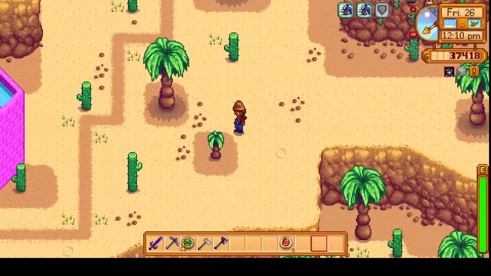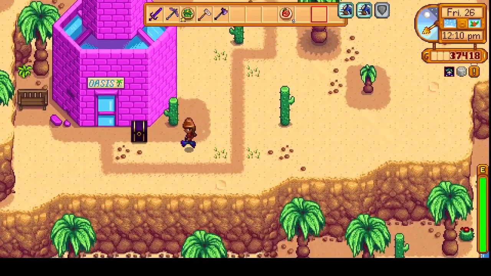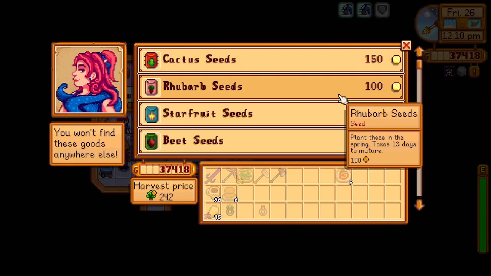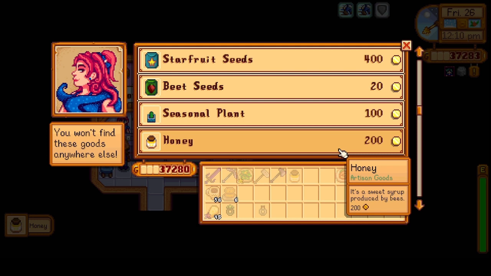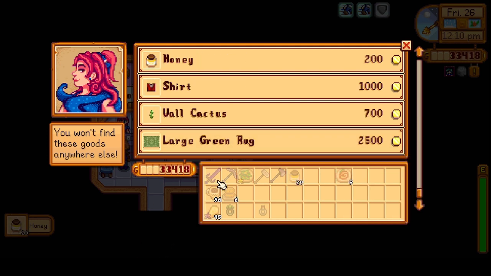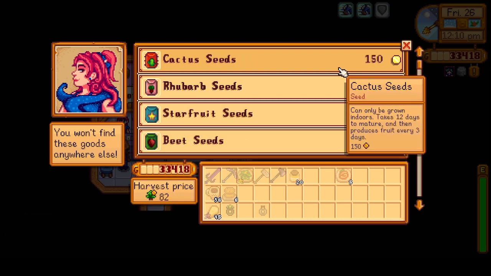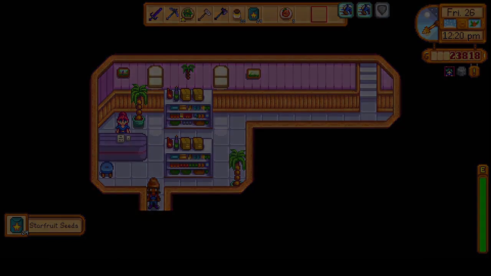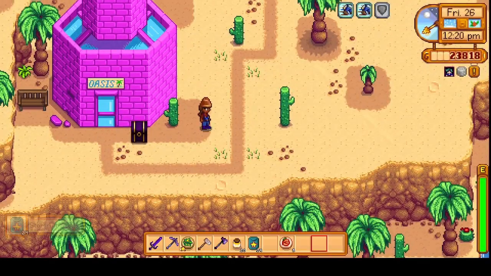Okay. Out to the desert. Hey, Sandy. Honey. Get a few. Should I buy some seed? You probably already have some starfruit seeds, but we're getting more.